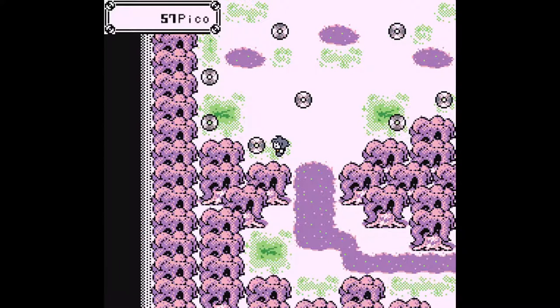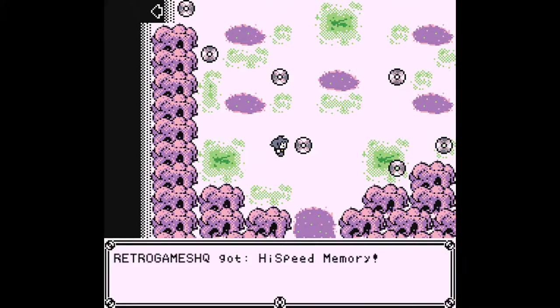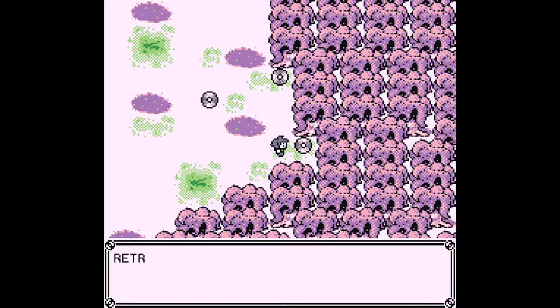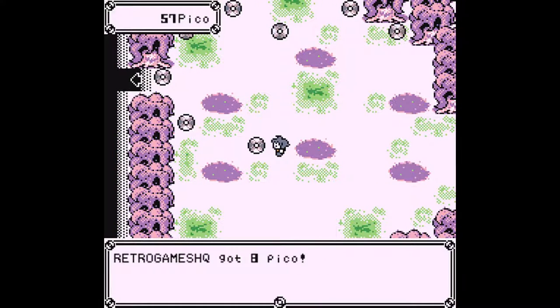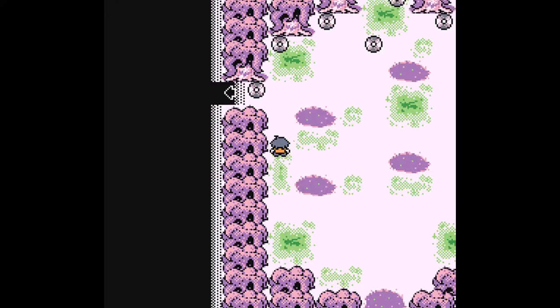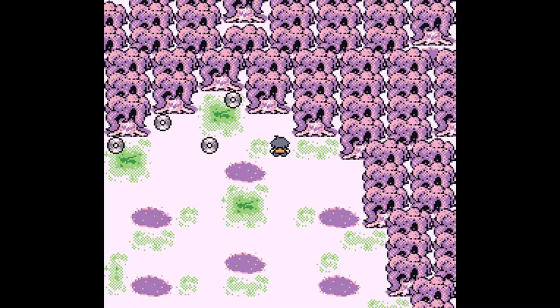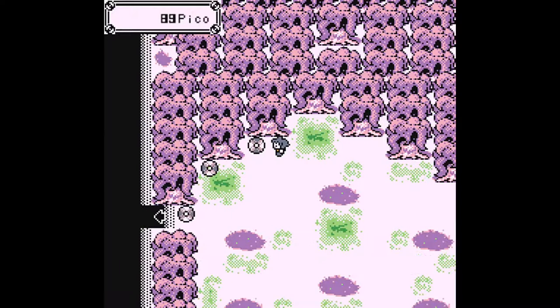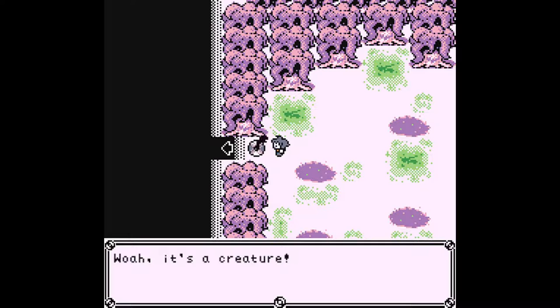Energen. 5 Pico. Energen. High speed memory. High speed memory. High speed memory. Man, I'm just getting a crap ton. Energen. Leapfrog. Energen. 8 Pico. I'll leave that one for last. 10. Energen. Good lord. Deep Frog. High speed memory. I've got a ton of high speed memory now, and I got a lot of Pico now. And what's this lasting? It's a freaking creature. I'm glad I saved that for last.